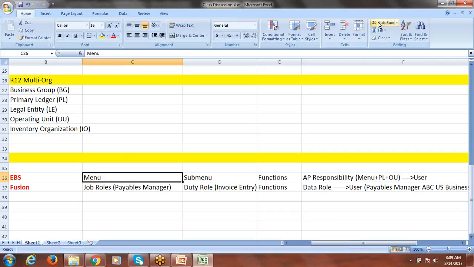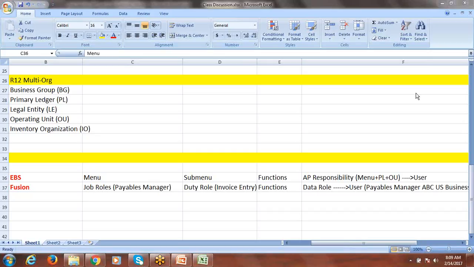I don't know who is asking this. Who asked the question? Yeah, this is Arun. No, you have to go to the group. I think the data group, and there you can go to the menu and figure it out from there. That's it. When we want to know in which menu what privileges, what access we are giving to the user through the responsibility, you have to go to sysadmin. There we have a function called Menu. You can query that menu, then it will open and you can go and see.